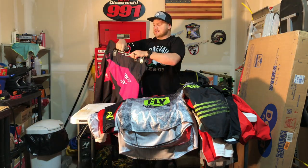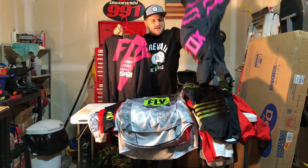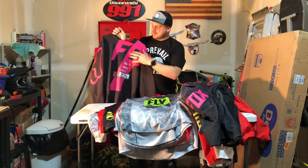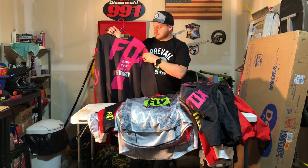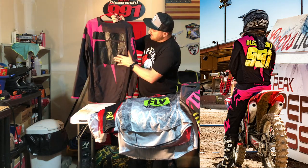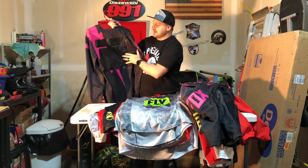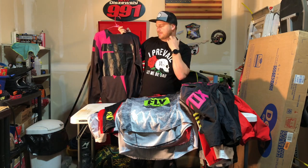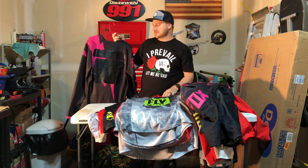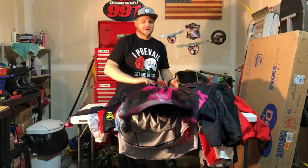The black and pink Fox — my buddy Jay got me this a few years ago. Fox 180. Even for it being black, the pink is just such a bright pink that it really stands out on the track. I had really cool gold printing on the back but it peeled off, so now it's just the outline of where the print used to be. I just haven't gotten it redone — Jeff said he'd redo it for me but I just haven't sent it that way. It used to have the gold shimmer on it, and not anymore.